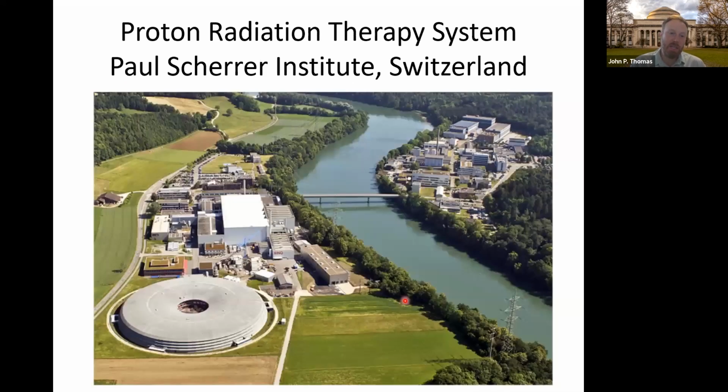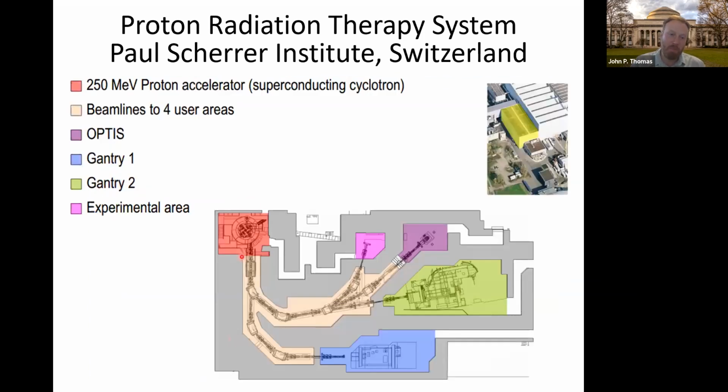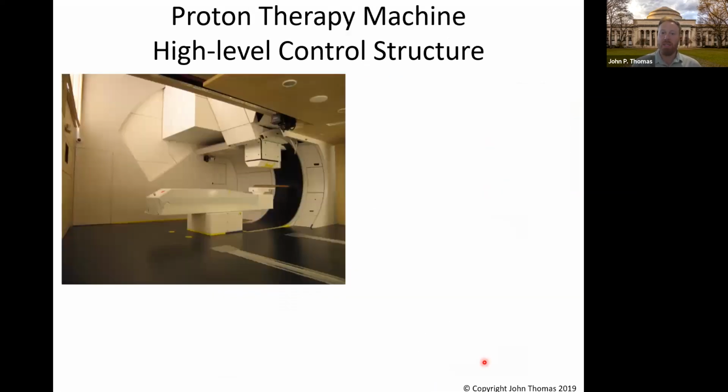Here's the facility. There's the cyclotron here to spin up a proton beam. It's a very large facility. We've got multiple beam paths here. After this thing gets spun up by the cyclotron, it comes out here and gets split amongst multiple different facilities. There's an experimental area. There are 2 gantries, and there's some other things. You could be doing research projects on this, not only irradiating patients, and some of these potentially could be operating at the same time. This is really interesting, but also incredibly safety critical.